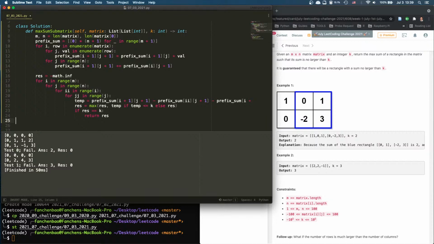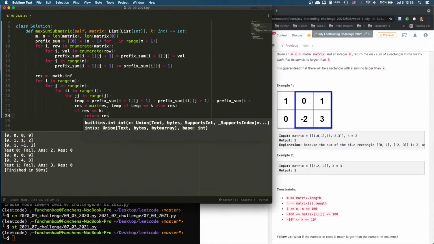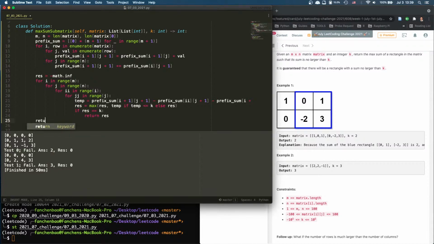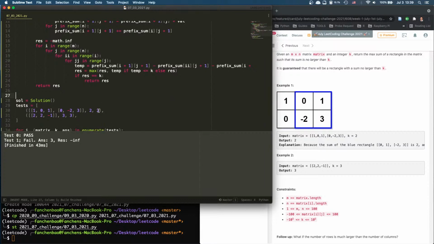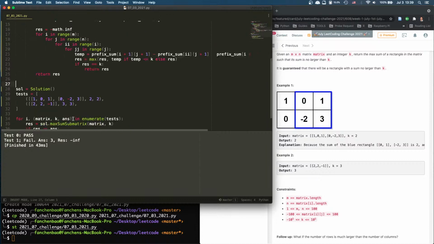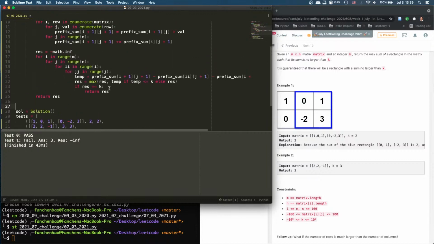And I say it always returns, so we actually need at the end return res. All right, we're going to run this. Oh, and we passed the first one, we failed the second one. How? We said infinite, so we didn't change.